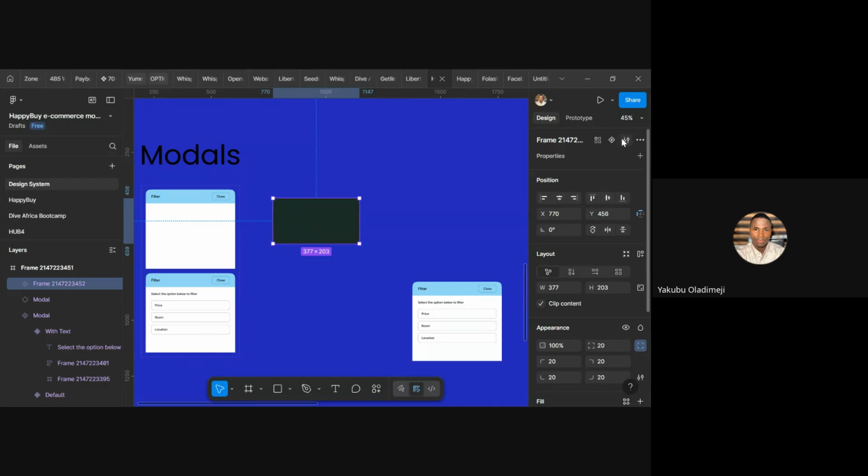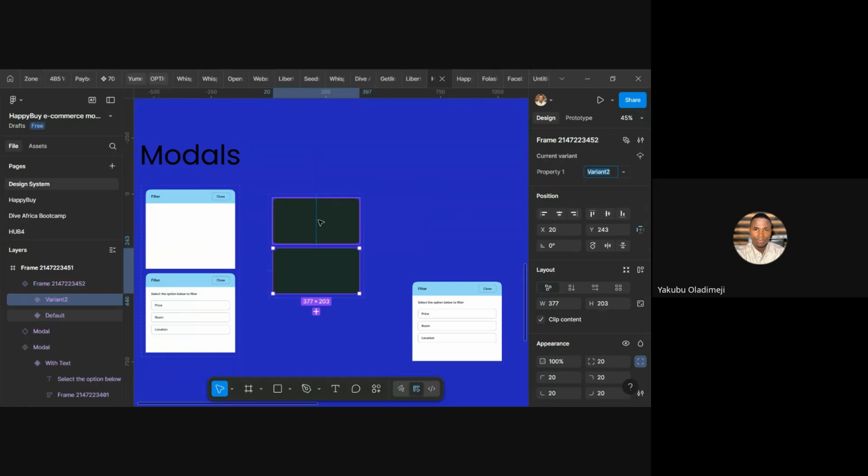Create a component. Do you understand? I'll call it Cards, and I can create a variant out of it too.